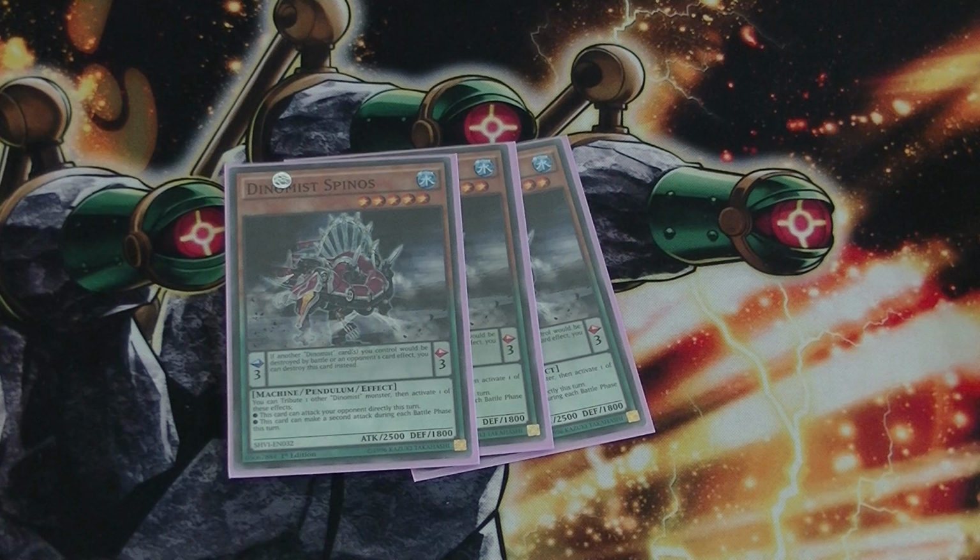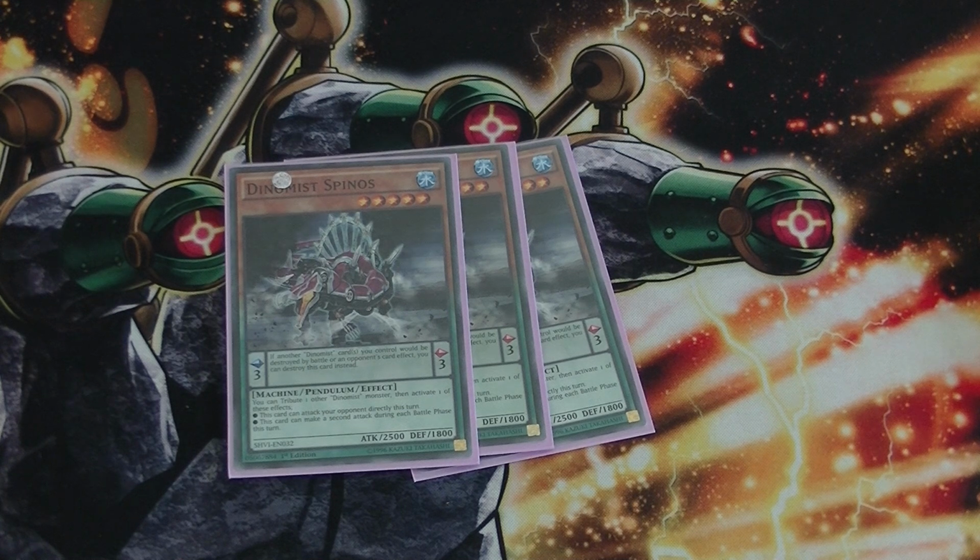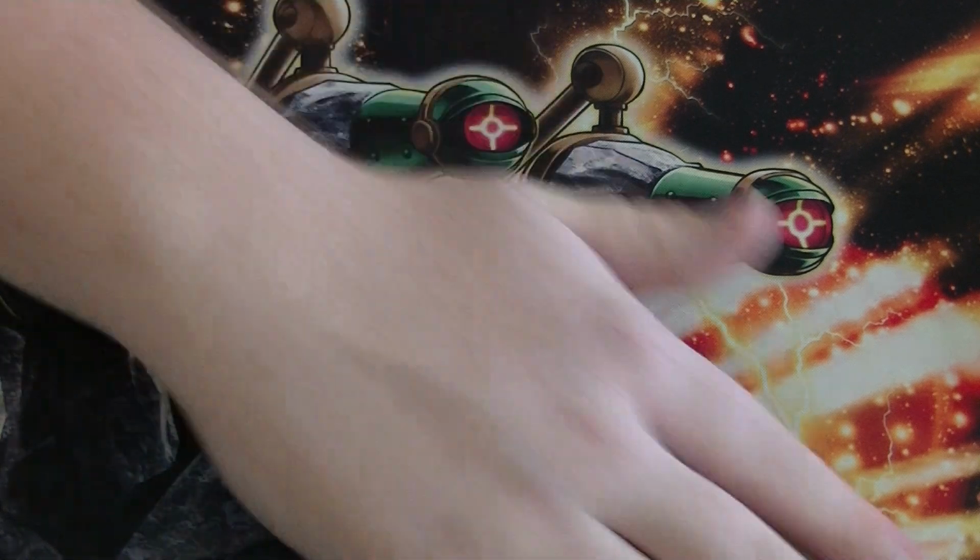So with Spinos, you Pendulum Summon him, if you can get him, plus 2 other Dinomist monsters out on your field, plus unlimited removal in hand. You tribute both Dinomist monsters to activate each of his effects. And then during battle phase you can use a removal, and that is basically game over for your opponent.